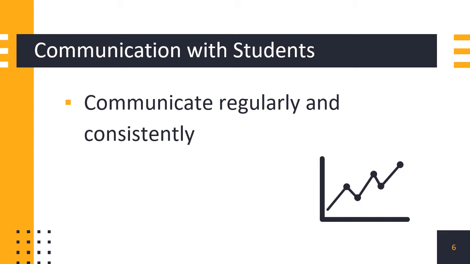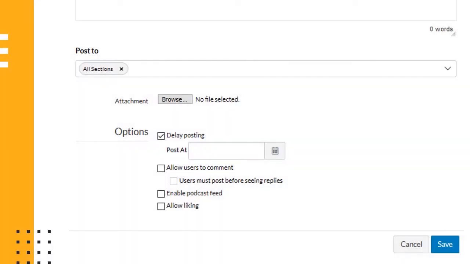And actually, Canvas allows you to schedule weekly announcements. Technology can help with that. If you go to the announcement section in Canvas, I have a screenshot here just to show you. You scroll down, there's a checkbox that says delay posting. You can, on Monday, write an announcement and tell Canvas not to send it out until Wednesday. You could essentially, at the beginning of the semester, create your announcements for the whole semester and just schedule them to post at different weeks. So Canvas does allow you to schedule announcements, and that's a very convenient feature.